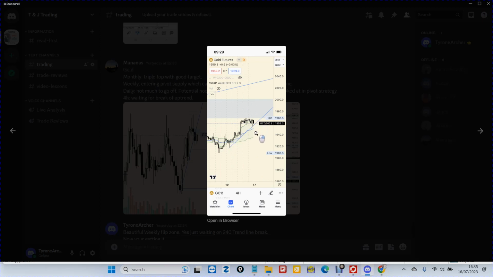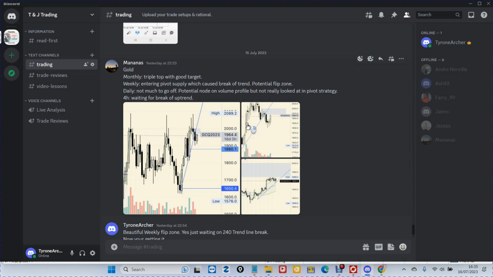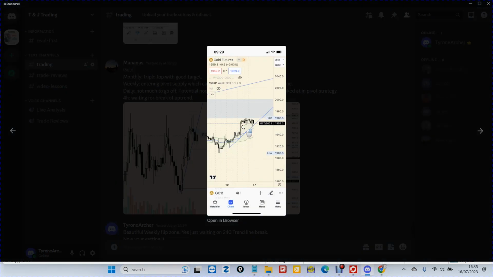So a break of this is creating a daily/240 supply level. And if we was to zoom in on this, I don't think we can really zoom in on this, but there is a rally base, and there's a spike up. So there is 60/240 demand in here that's being removed. But once the 240 trend line is broken, this is the key level to get past. Really is a key level, but there is room for this breakout area.